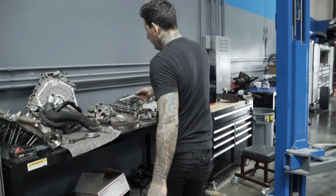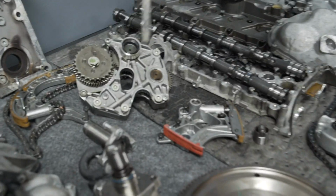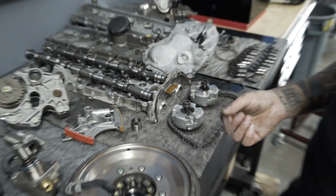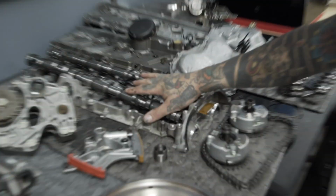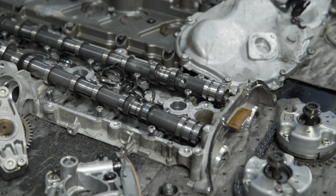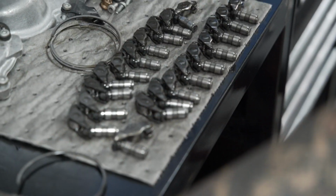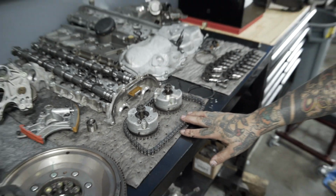This is the spur gear again, and that's what drives the AC. You won't lose power having the AC on or off. It's designed that way. These are the camshafts. They're pressed-on lobes, actually tubular camshafts. These are the lifters with the rocker arms, and then the valve. This is how it adjusts the valves via solenoid and oil pressure.